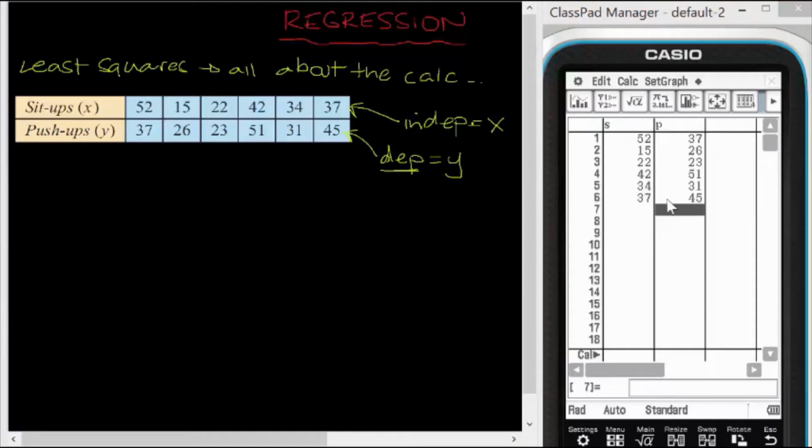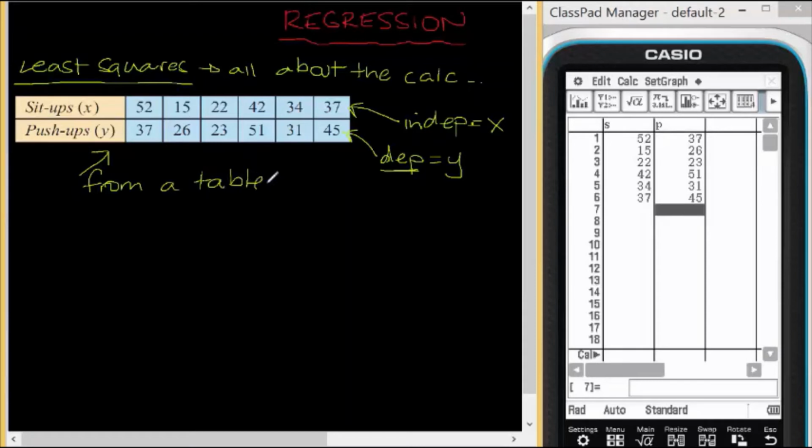So here's my data in my calculator now, and I'm going to follow the steps to find the equation of that line. It's worth keeping in mind that least squares regression is the only time you will enter a lot of points, and you're always given those points from a table.